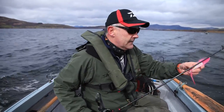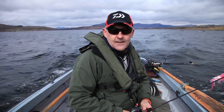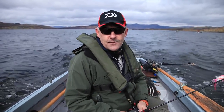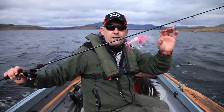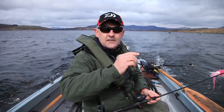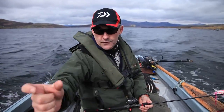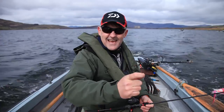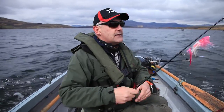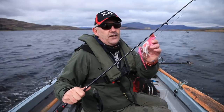More of that later. So I had to leave the fly rod at home. And the thing is, if you can't beat them, you've got to join them. But it's fly fishing with a difference. Spin tubes started as bottle tubes for salmon anglers. They moved on to bottle tubes for trout anglers. Then they moved to jig heads, drop shotting with this Arctic fox in. And now they've gone all the way to this size of spin tubes.